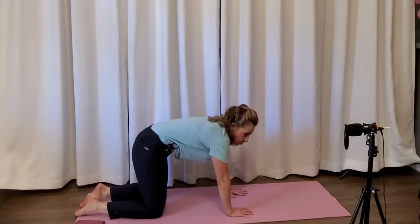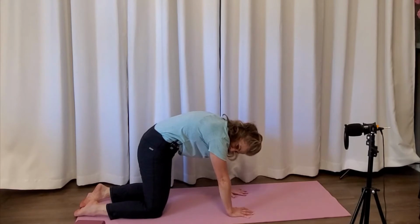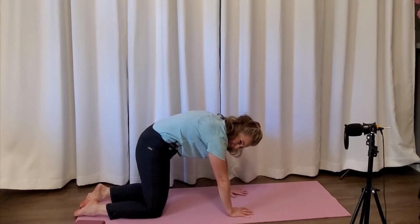Cat would be a low back stretch. Let's say you've been out doing your gardening and that low back is pretty achy today. You don't have to pick one, right? You do one, spend a little time there, then do the other.